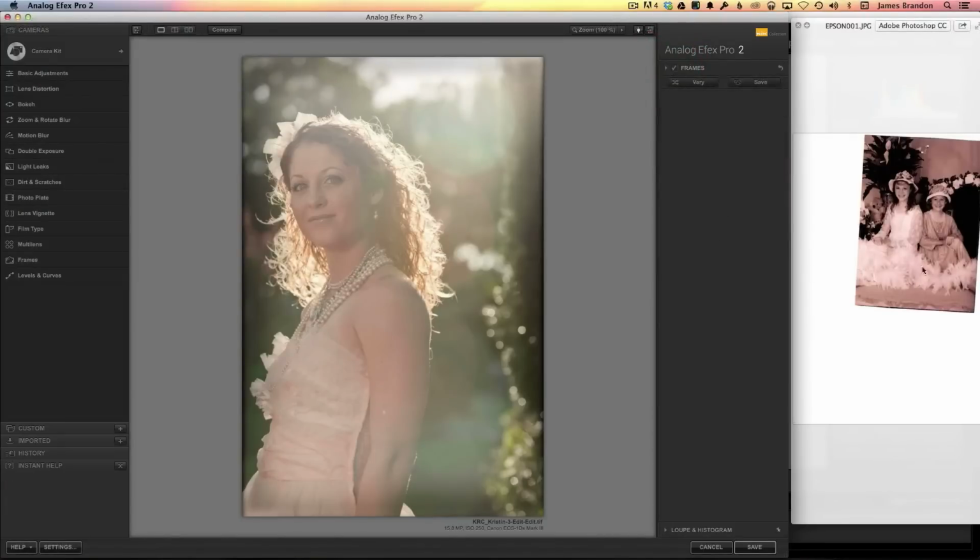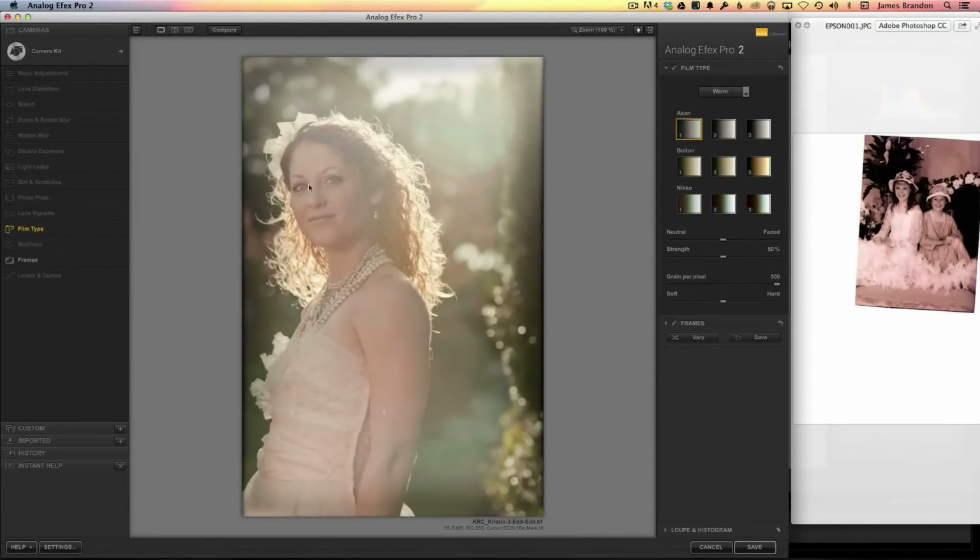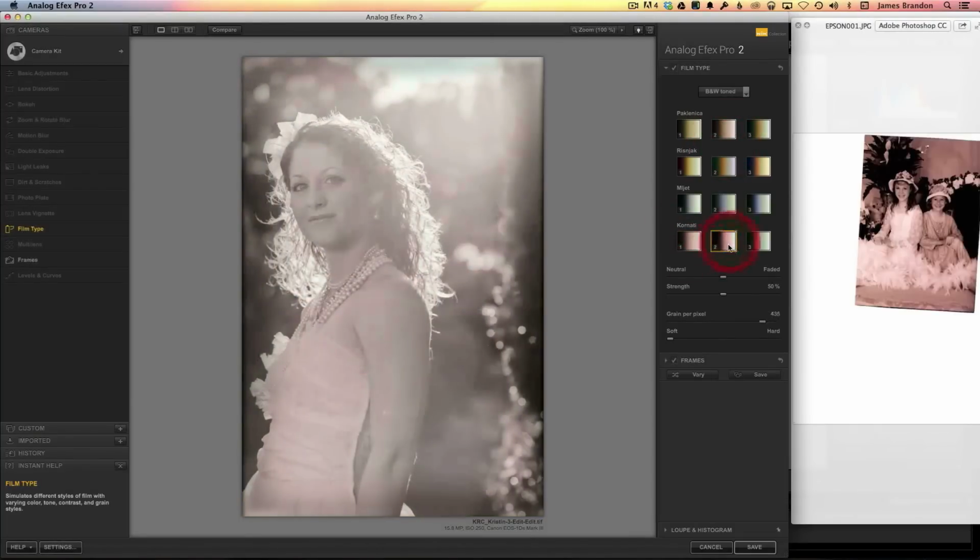The next thing we want to do is create this black and white look to the image. So to do that, we're going to go over to Film Type and click the plus icon. And instead of just adding a tone to the image, we want to make sure that it gets converted to black and white. So we'll go to black and white toned and then look for a good option. Obviously, these aren't going to work because we want a pink, kind of a red sepia tone to it. So I think this one is going to work pretty well.